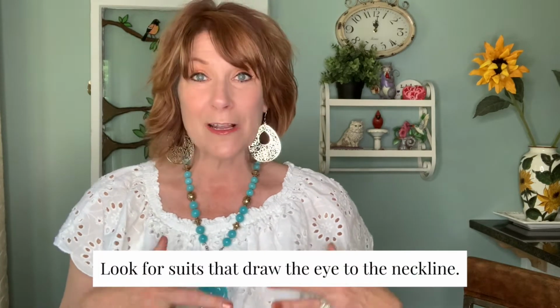If you are small busted and you really don't want to show that you're small busted, and it's okay, girlfriend, if you're small busted, you're small busted. But if you want to camouflage that a little bit, then find a bathing suit that at the top of it has maybe ruffles, or some decorative pieces. Maybe it's got some rings or some contrasting colors, or you could go for a top that has ruching on it, or you could get a top that has built-in padding. They have that as well. And again, be who you are. It's okay if you have a small bust line, but if you want to camouflage that, then that's a way to do that.